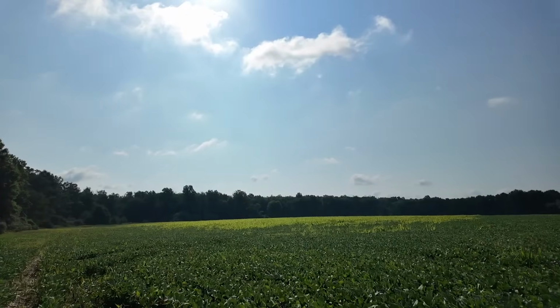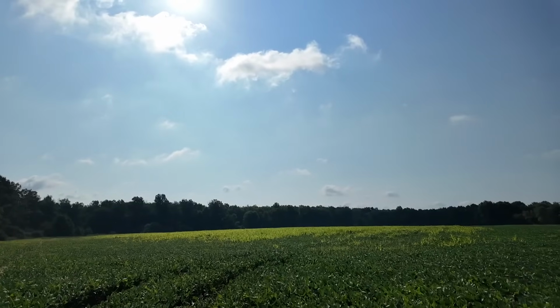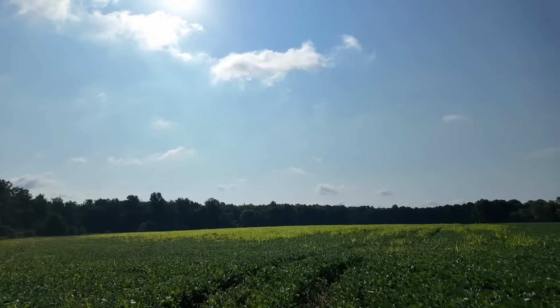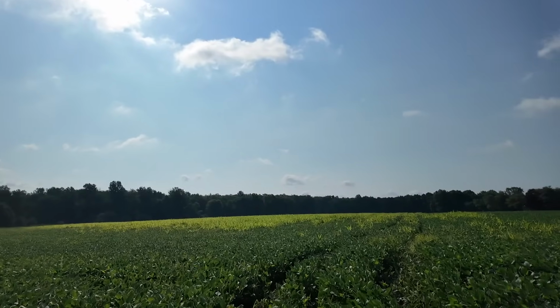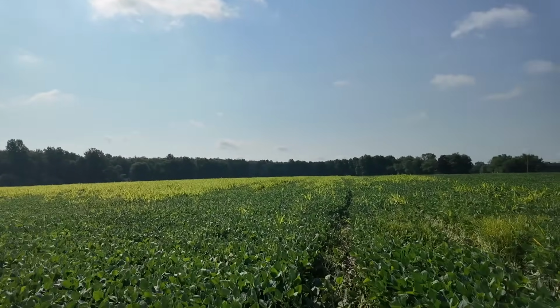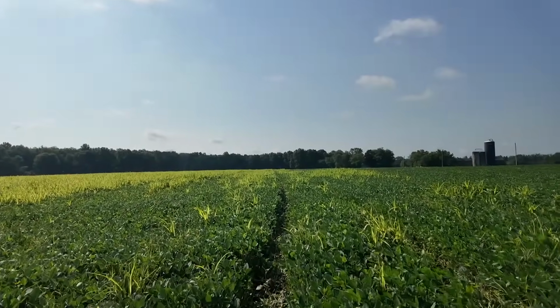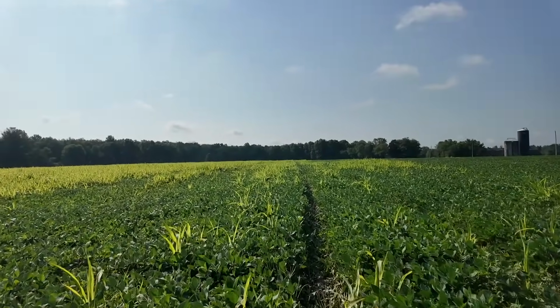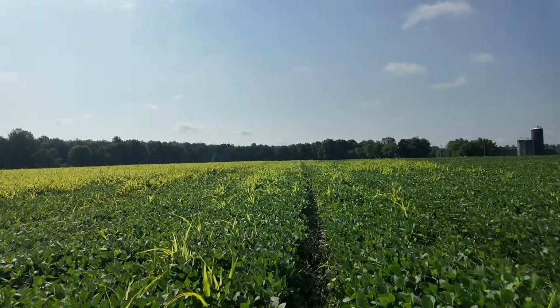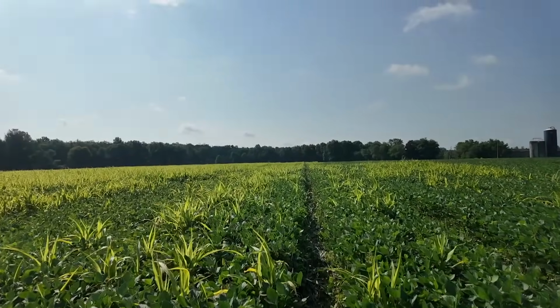And I can tell you right now that the Legrium or the Liberty is taking out that volunteer corn. I can tell. It's yellowing. So let me take this. I really hate driving through soybeans like this when they're this nice. These are not very tall. These have been impacted negatively by the deer. It's just terrible what they're doing to me here.